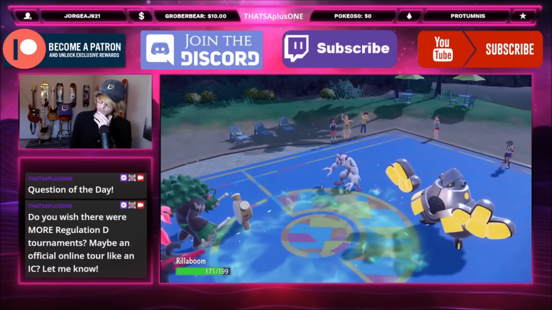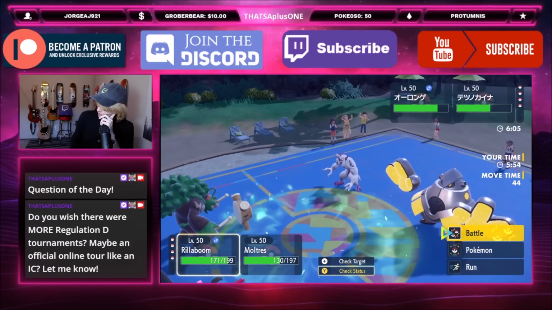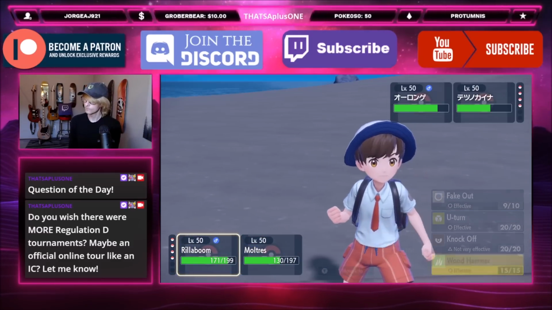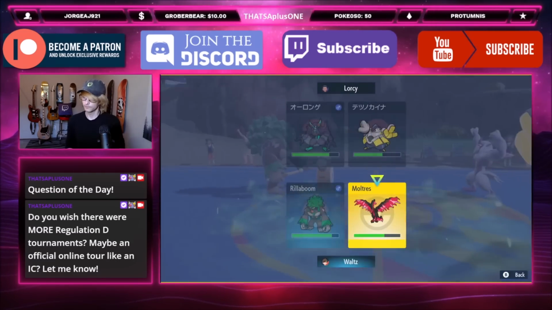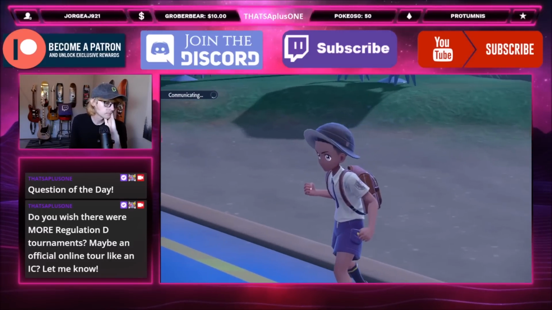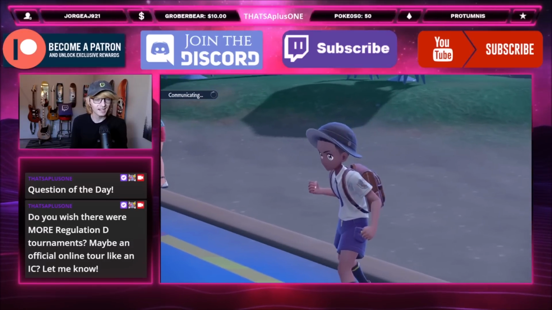Okay. Who are you fake outing? Are you fake outing my Rilla and going for... You could fake out Rilla and go Spirit Break still. Don't really want to Knock Off. I don't feel a need to do that. I'm going to Wood Hammer your Grim and just Protect with my Moltres for a turn. If you fake out the Rilla, you're good. I would fake out the Rilla. You could also go Reflect and just Thunder Punch the damn Moltres, and that's not even bad.